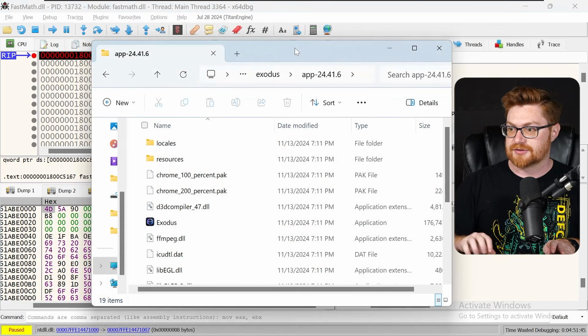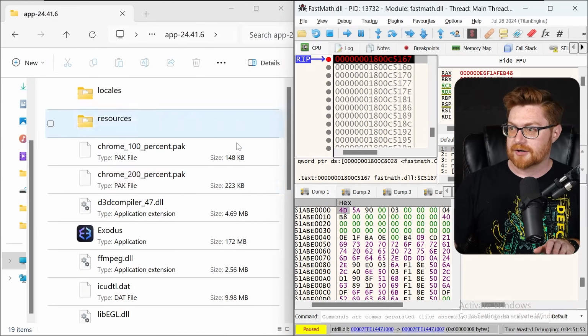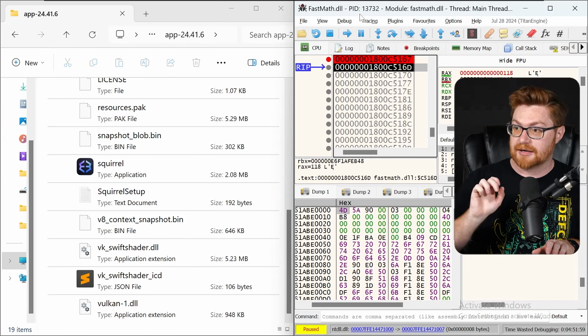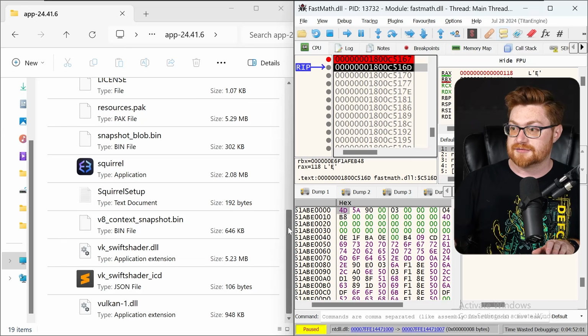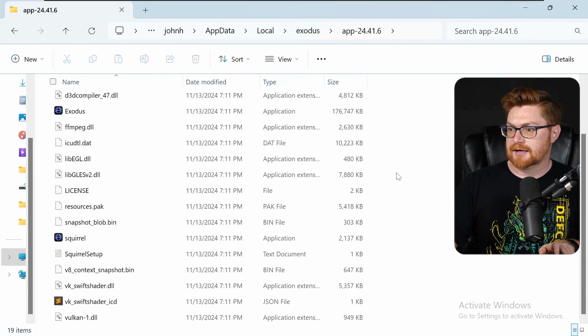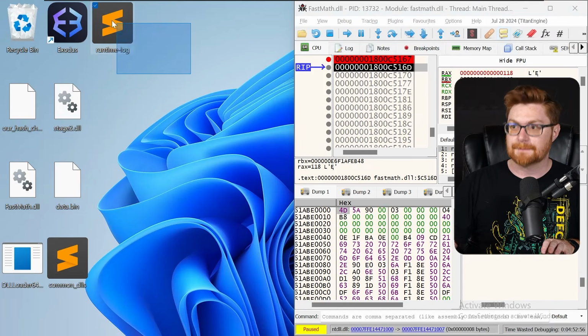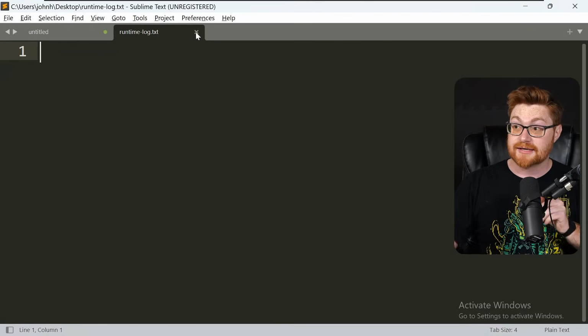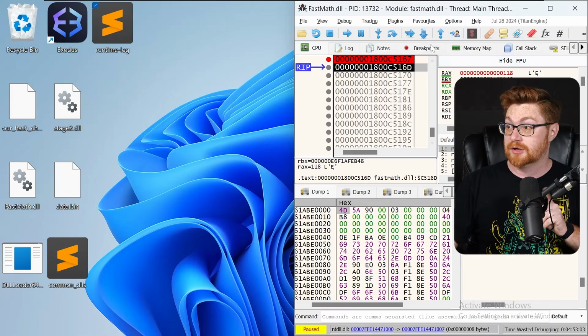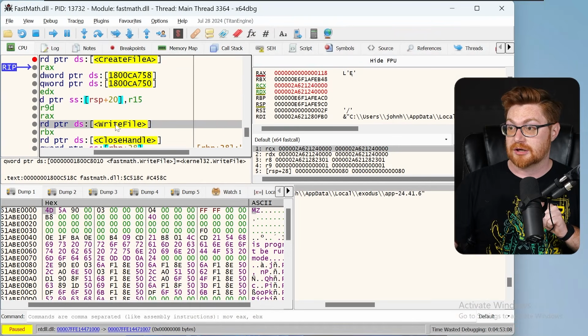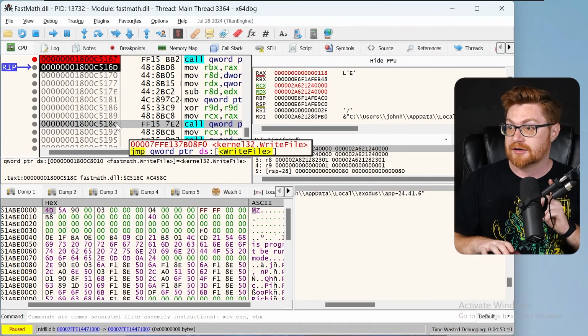So let me put this to the side, and then I move our debugger over to the other side. Can I just press F8 on my keyboard and then see if this side will update? I don't see it here, but this is running from our desktop. Is it created there? Yep, okay. There's runtimelog.txt. We could open that in Sublime Text. Not yet written, right? Because we would need to step to the write call, which we could see down below. We could F8 to get over to there. Go.